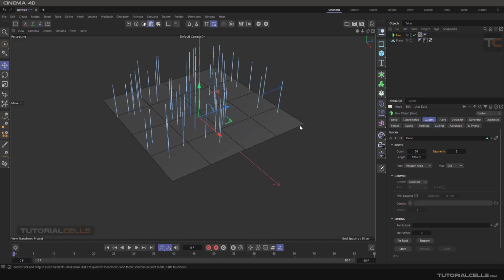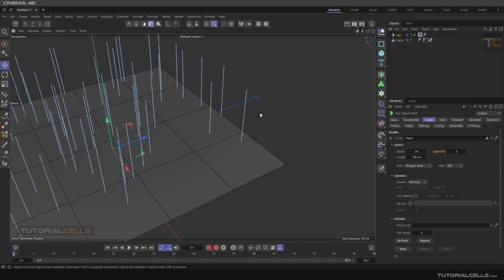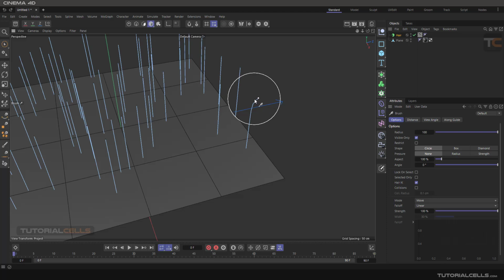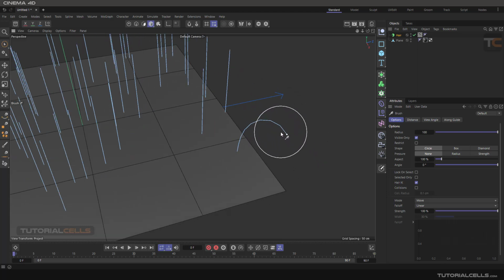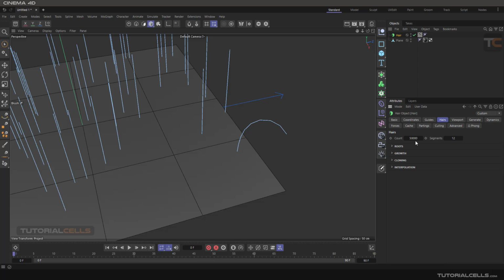Okay, another thing is the segment. To better see the segment, you can go a little bit to tools and brush it a little bit. You can see if I bend our hair, you can see the segments of the hair here. Going to the hair, and in hair I will be explaining more.